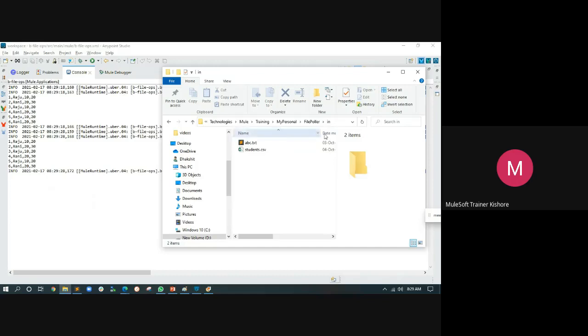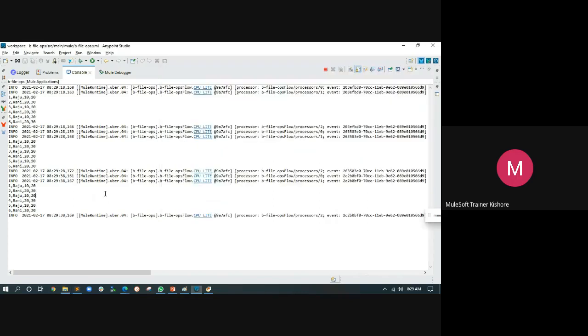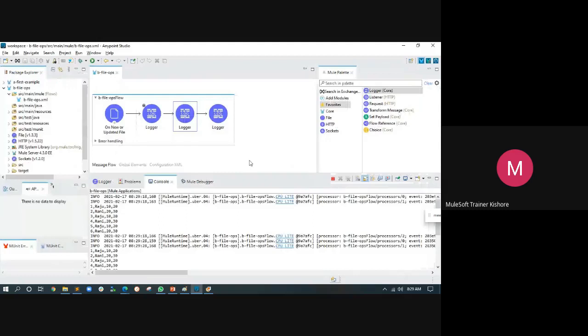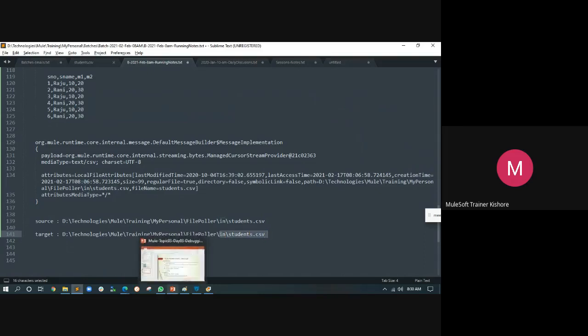So now where is this file? In this location, right? Now we will use the move operation and try to move the file from one location to the other. What is the source location of the file? Source should be your file name and your file path, and target location should be just the location. When you ask someone to move something, you should tell him what he needs to move, and from where he needs to move it, right? So from where to where. So I need to move from this location to this location.